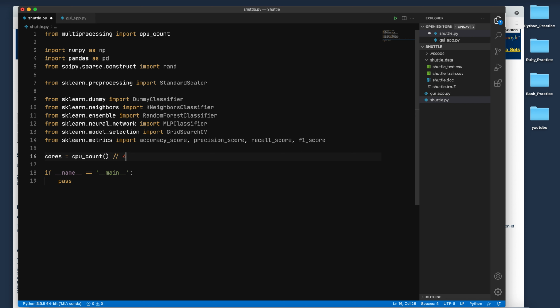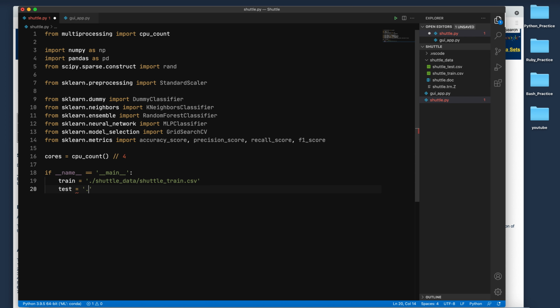And feel free to use as many cores as you want for your models, more or less. And down here, I'll go ahead and specify a train and a test variable. My train path is in the same directory, so I will have it go to the shuttle data directory and the shuttle train file.